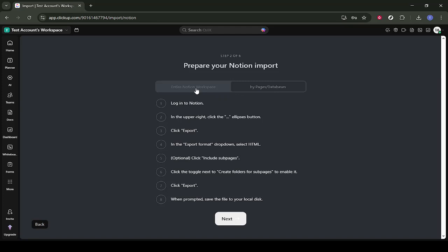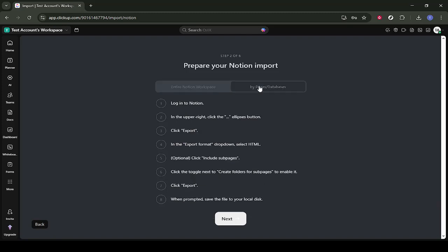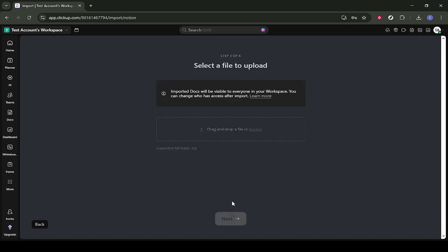At this point, ClickUp is going to ask you to upload your saved Notion file. This should be an export of your content calendar from Notion, usually as an HTML file or another compatible format. Before you get to this stage, make sure you've already exported your content calendar from Notion and saved it somewhere easy to find, like your desktop or a dedicated folder. When ClickUp prompts you, simply select that file and confirm.